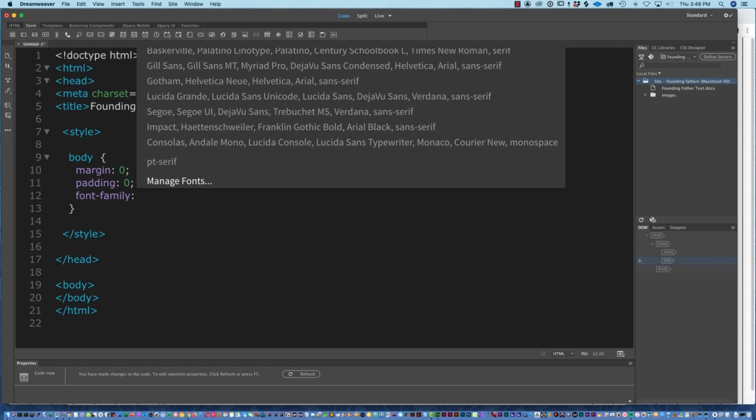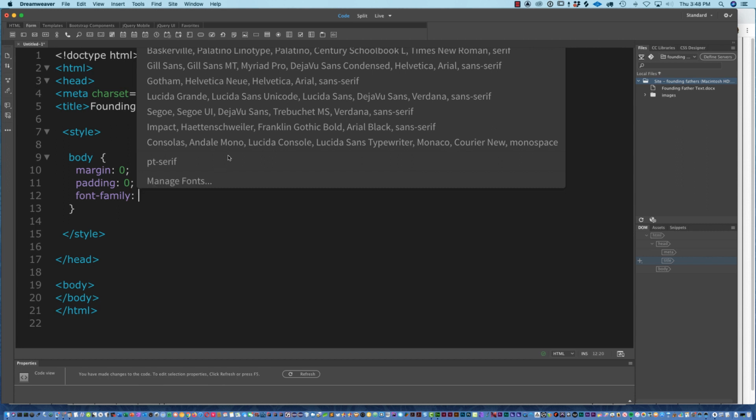And of course, once we do that, Dreamweaver has some built-in font stacks that allow us to add a number of different fonts all at once. And I think for the purposes of this site, Founding Fathers going back to the 1700s, we probably would look a little bit better if we used a serif font.